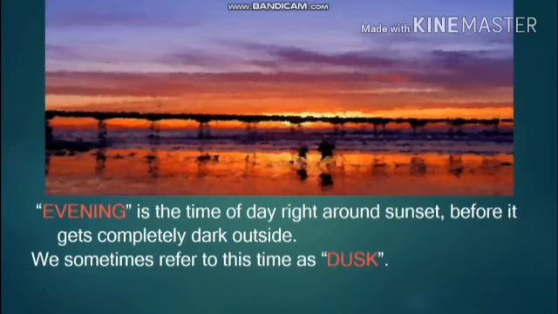Before going to learn the exact synonym, look at the picture. As you can see here, it is already evening, which means it is the time of the day around sunset before it gets completely dark outside. In this picture, the sun is setting, but still some rays of the sun can be seen in the sky. So before it gets completely dark, that time is called evening. We also call it dusk time.